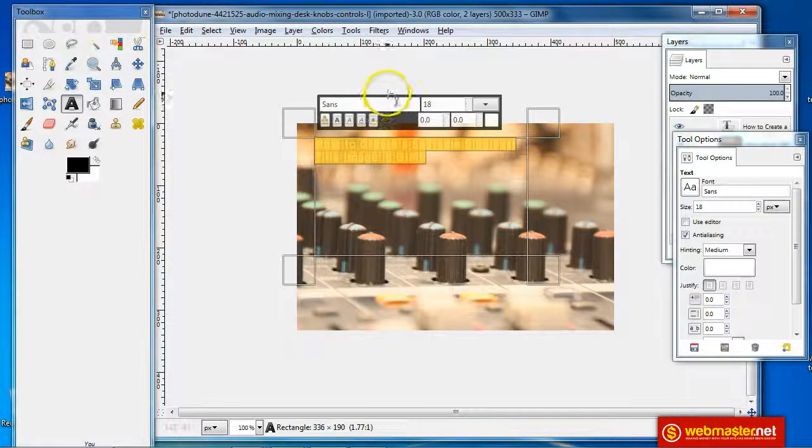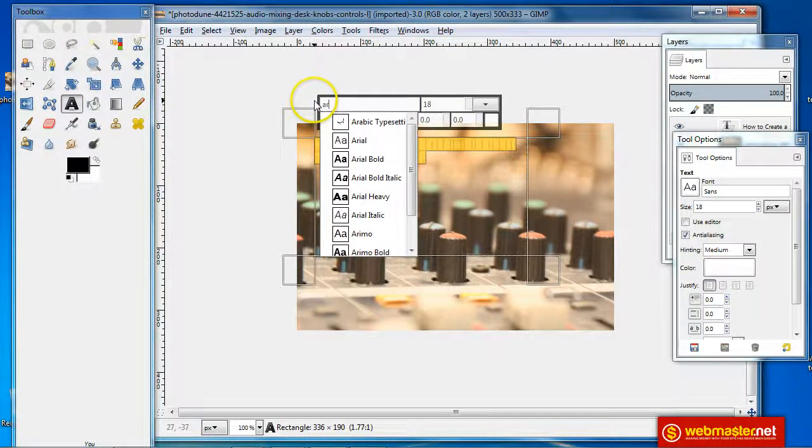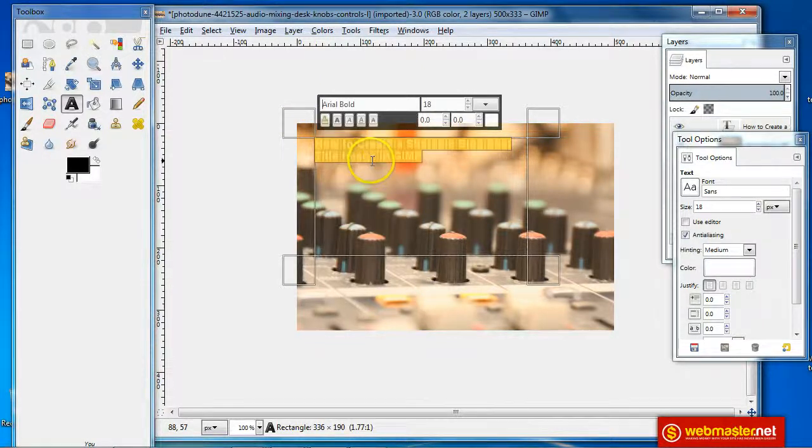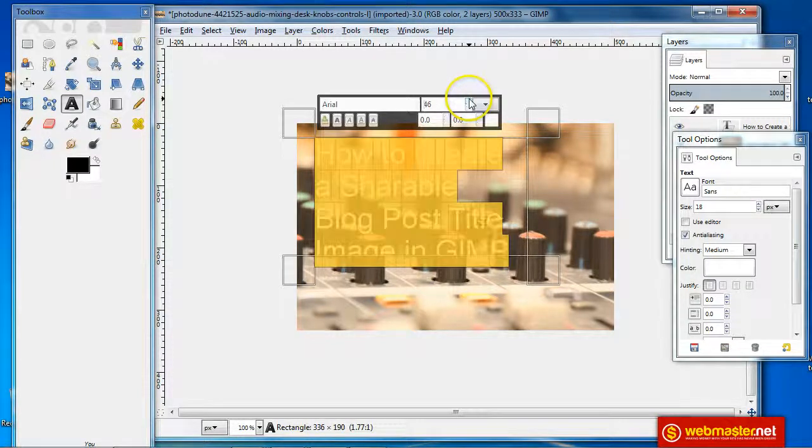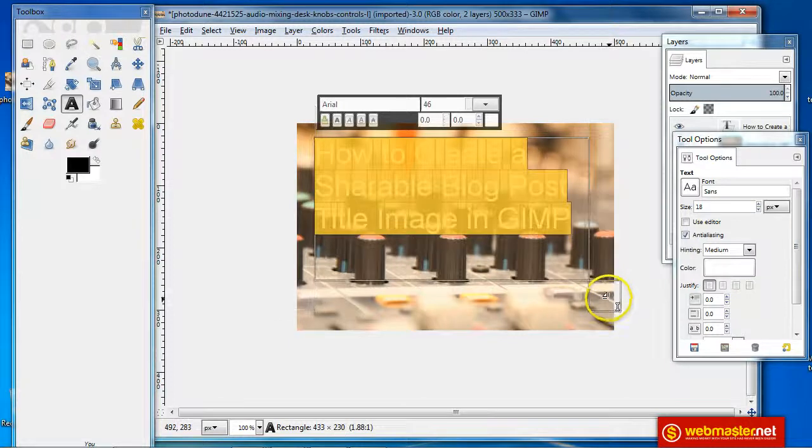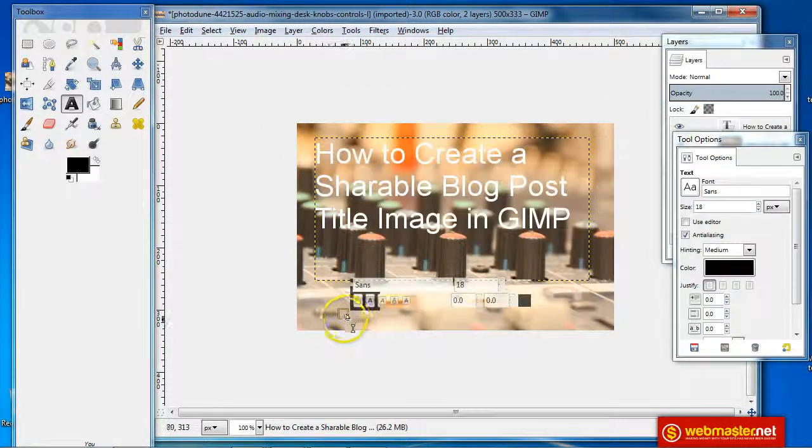I'm going to change the font. I'm not a graphics artist clearly, so I'm just going to choose Arial, actually not bold, just Arial. Alright, and then I'm going to make that a little bit bigger. And then I'm going to adjust this slightly. Okay, let's see how it looks.